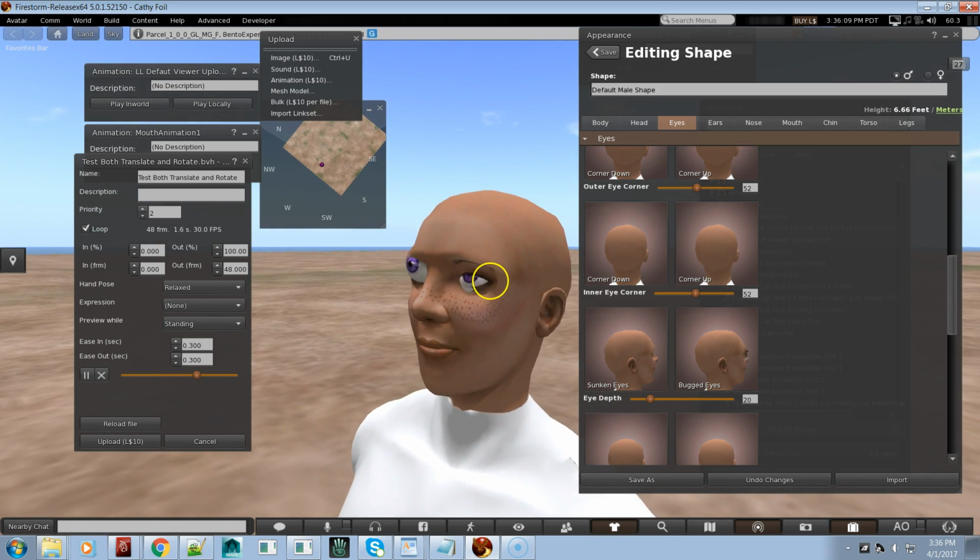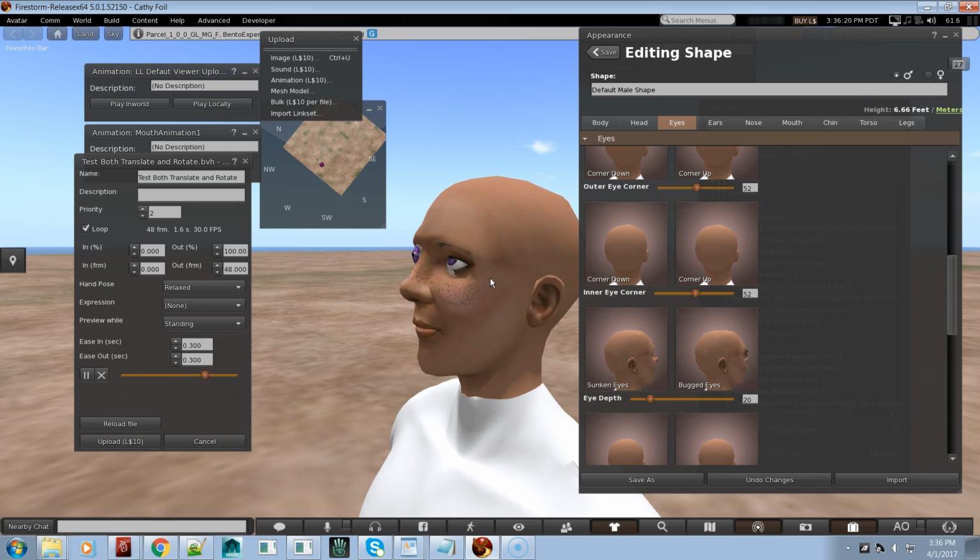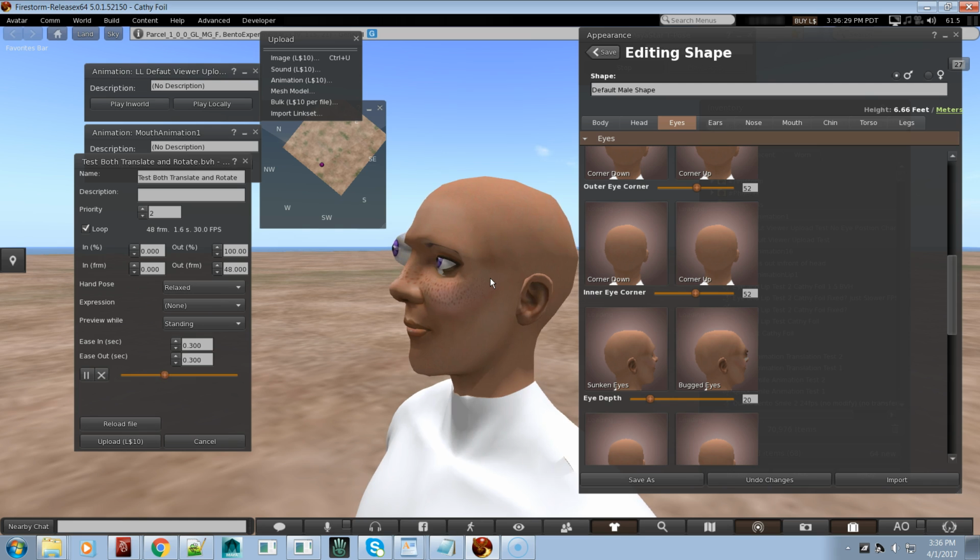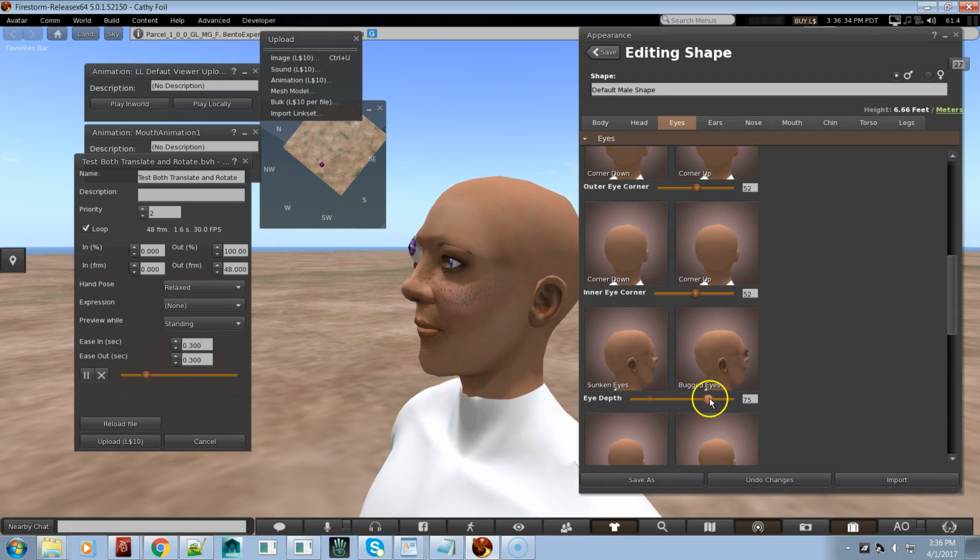Most people making facial animations, my advice is to do the animations with rotations only, if at all possible. If you have to do a translation animation to make a facial animation look decent, and you have to use rotation and translation, or just translation, the animation is going to override any shape setting that the resident happens to have with their shape.